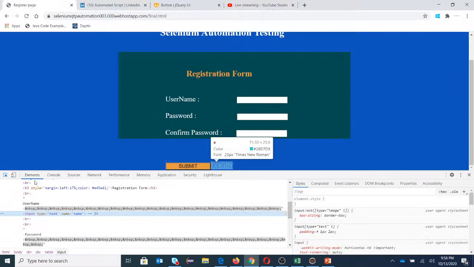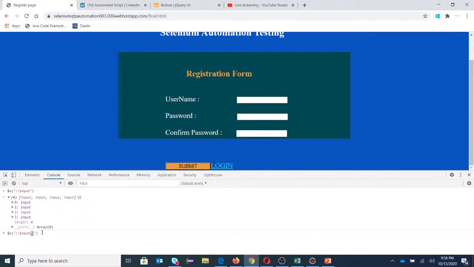I'm going back to my elements, and I said I want to select the name. Can you see there is a name attribute available? I want to select that name, so I simply write name, and as I mentioned, I need to use @name because I wanted to select it, and its value is name.